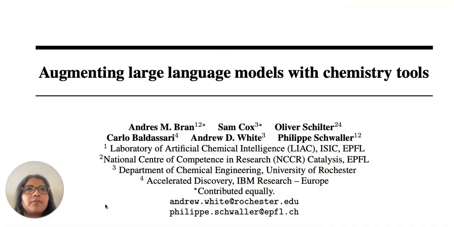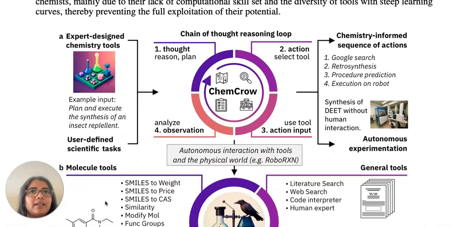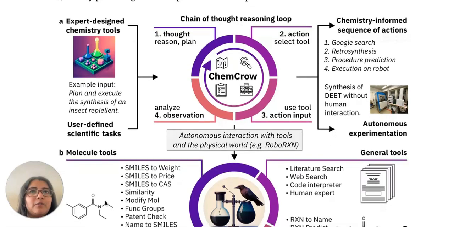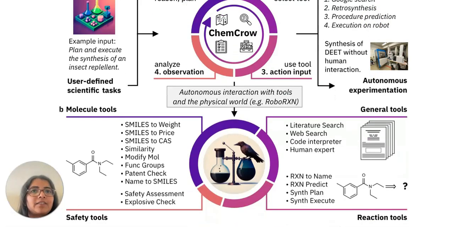As part of this, I also want to share another agent to give an example of different types of agents that can be built. This is an agent that is able to synthesize new chemicals by combining an LLM with chemistry tools. This is an interesting paper as well that I will cite and include in the resources. This is called a ChemCrow agent. What this agent does is that it has access to specific tools that are relevant in chemistry. These include tools that allow it to plan and execute a chemical process, general purpose tools like access to literature, tools to do a sequence of actions to make material and test on them, and access to molecular tools.